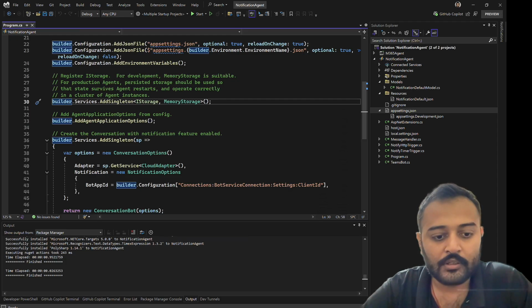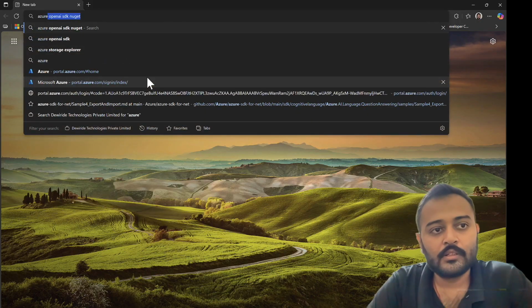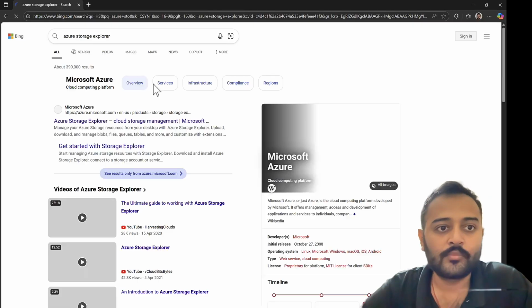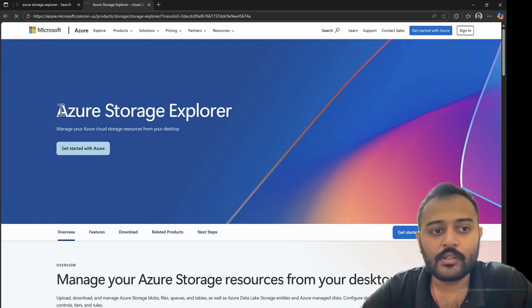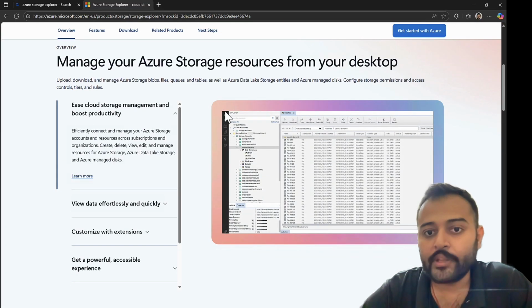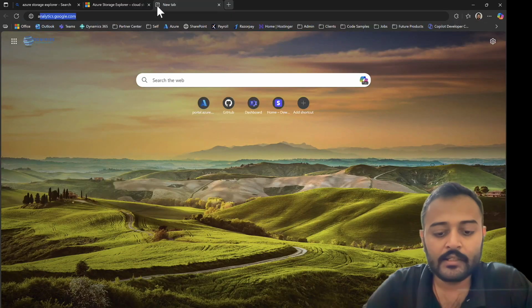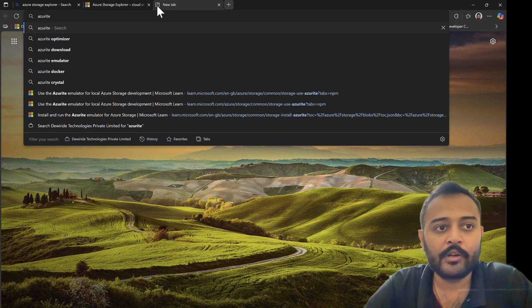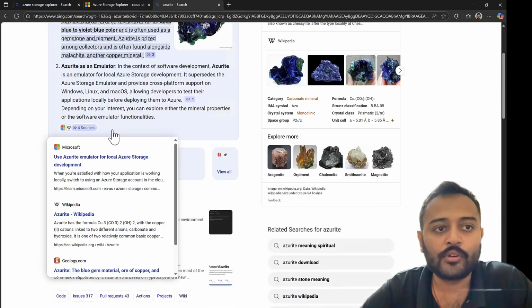If you already have this application, Azure Storage Explorer, so basically this is the one. It's a desktop application that you can install, and you can also run a storage emulator as well. Here you can see the screenshot. It's too small, but yeah, it also has an emulator storage that is given to you, but before that you need to run Azurite apart from this. So this is a separate thing that you need to run. These two you need to install.